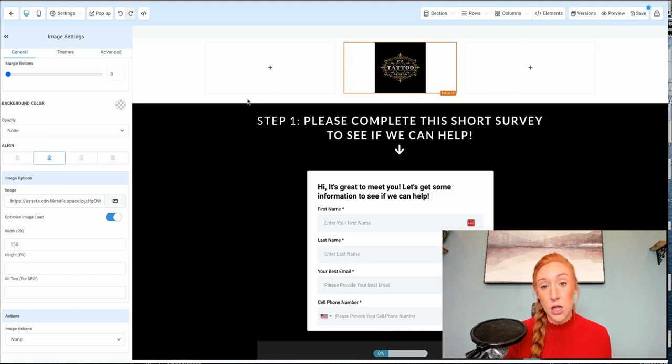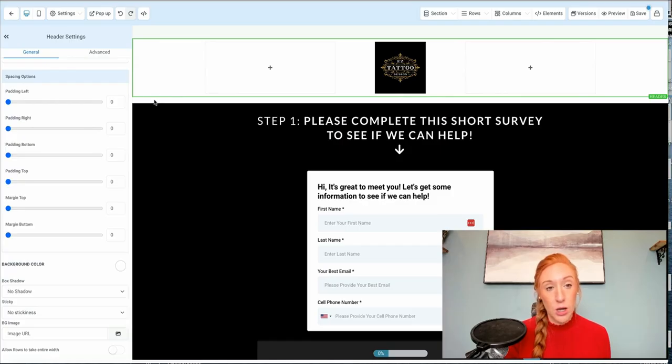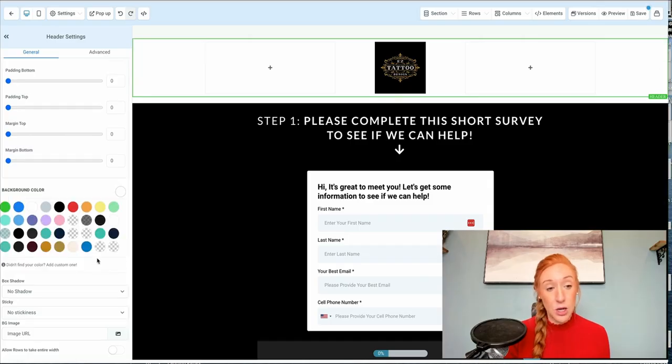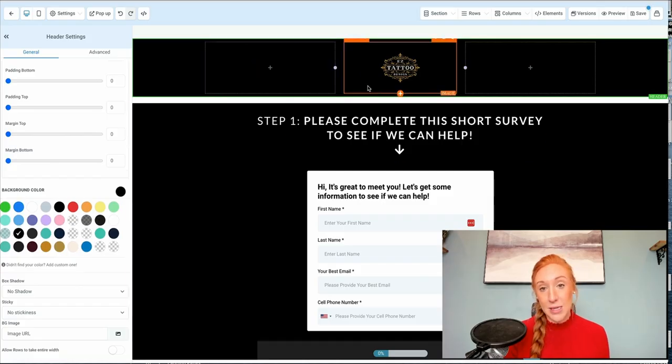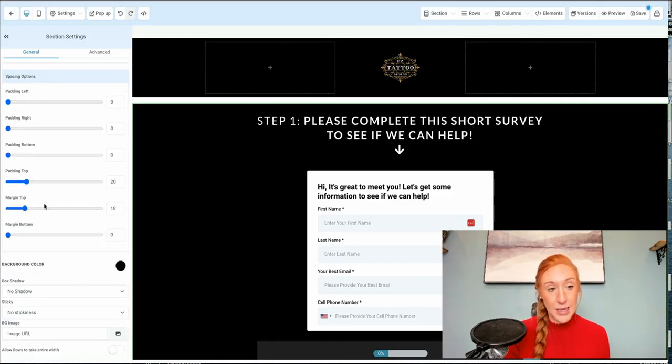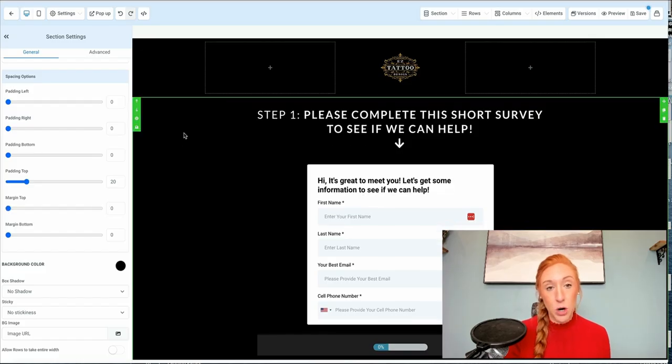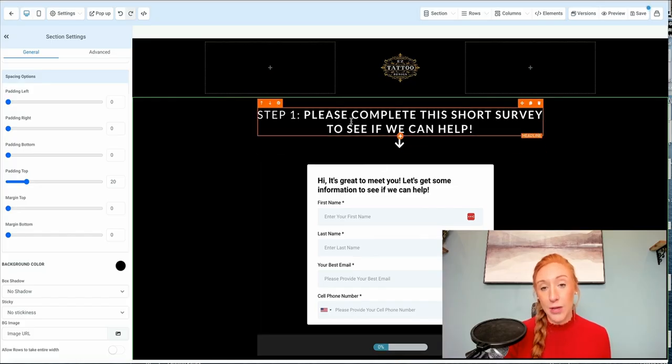So this logo does not have a transparent background. Even the one that does, it has white text. So we're just going to change the background color of this section. I select the green for the section, go ahead and make this black. We're going to choose the black that fits in. There we go. So I'm also going to take this and remove that margin. And we could either change this background color or we could leave it black.